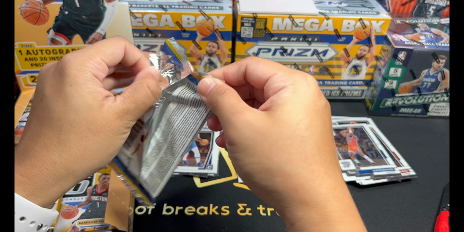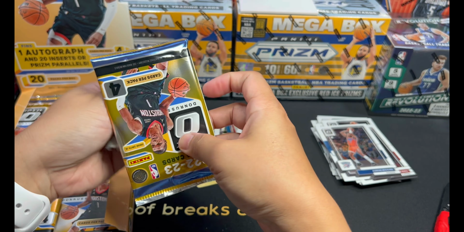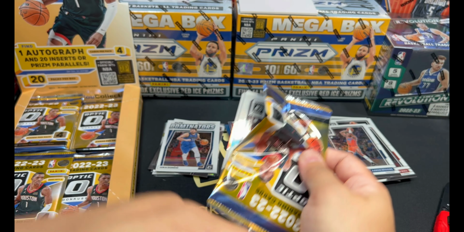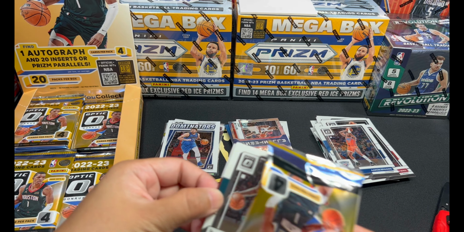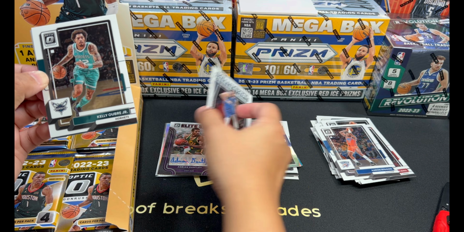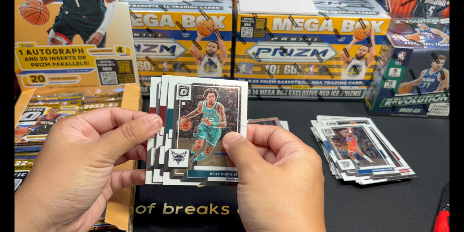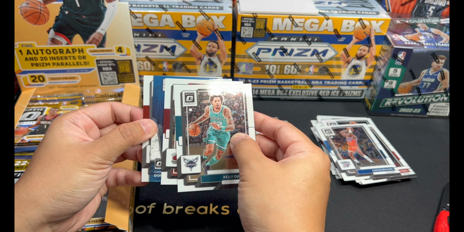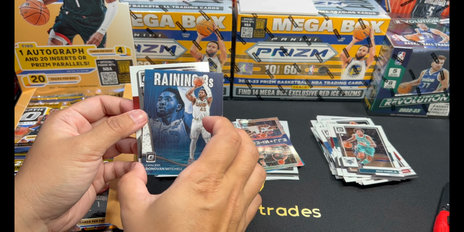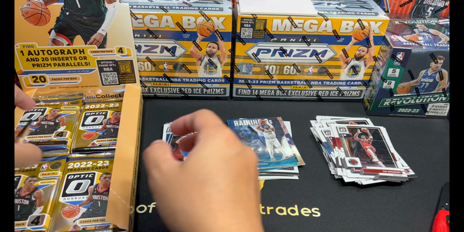Oh my god. What an auto. And it's the Elite Series. Oh my god. I hope someone is looking for that guy. Not me. Oh, sorry. I don't know which team. It's the Jazz. Oubre. And another Raining Threes. Donovan Mitchell. Already wearing the Cleveland. Nice. And I don't know what it'll be.